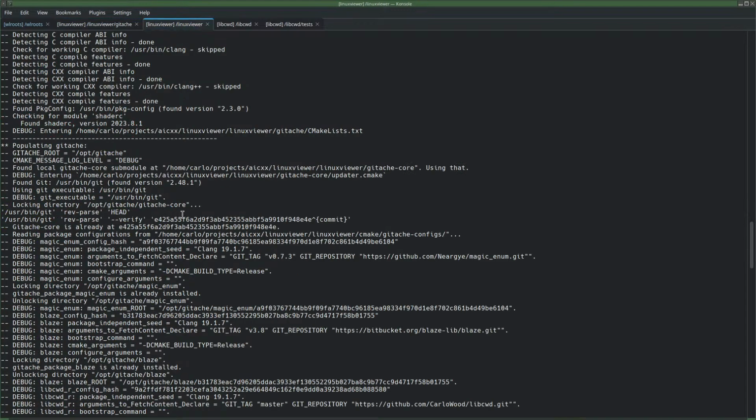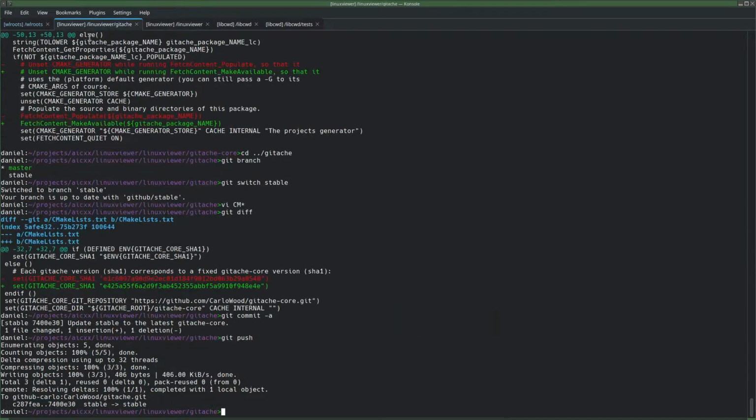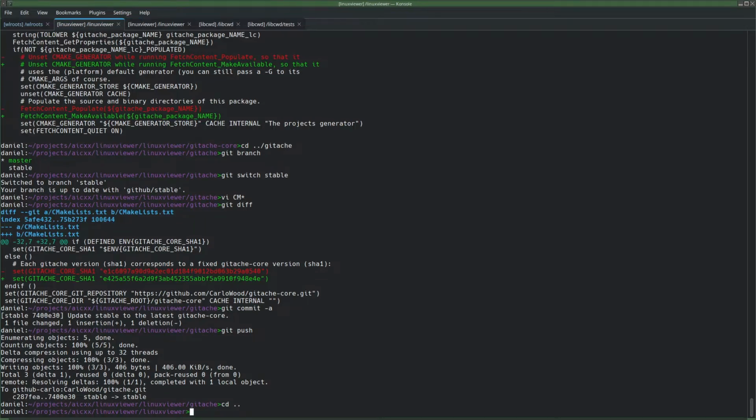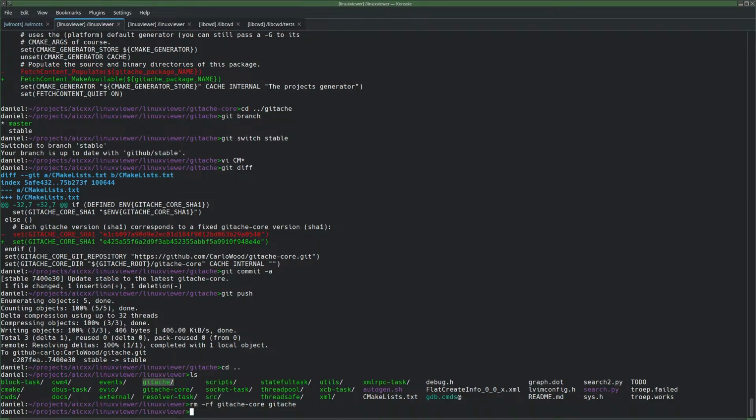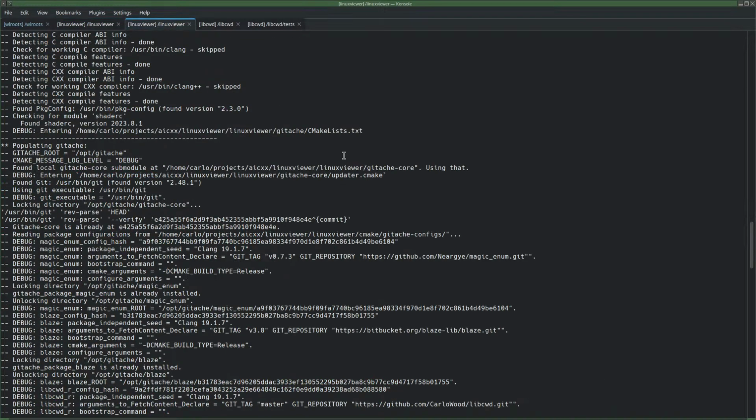Ah. Then, oh wait a minute, it's using, no, huh, what? If I have this checked out, it should be using the local one, so I have to remove it, sorry. It didn't look like it did do that though. So we remove this again, because everything was pushed and everything, yeah, alright, okay.